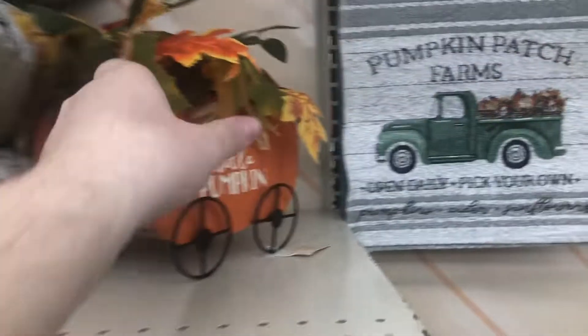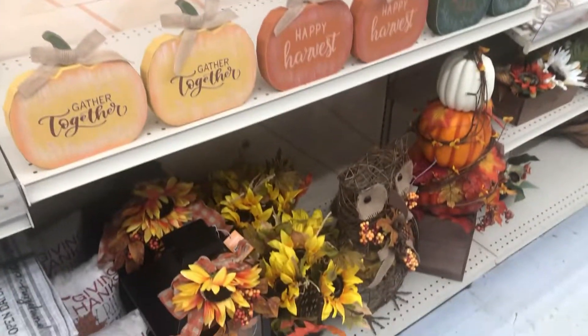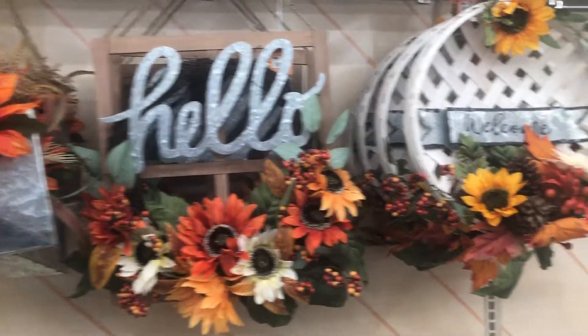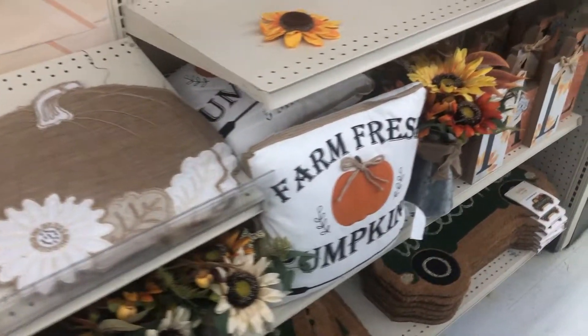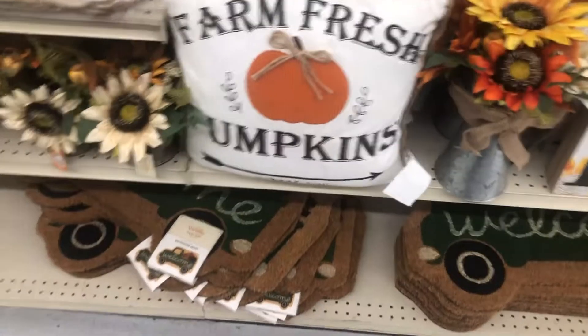I know I'm somewhat biased because I could make pretty much everything I would have wanted for a lot cheaper. Oh, I didn't see that owl in the store! Isn't it weird when you go back and watch stuff you filmed and you're like, wait, what was that? So I'm only kind of grabbing things to show you prices on interesting stuff.